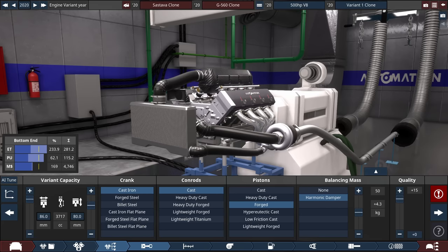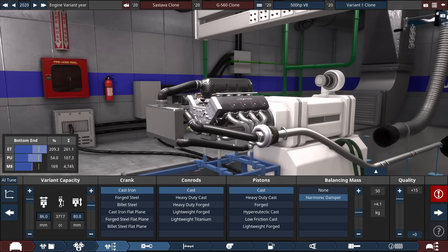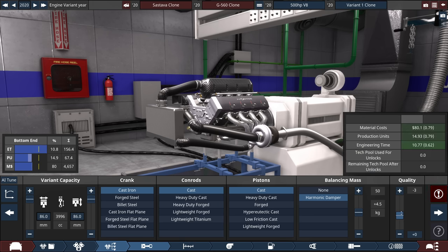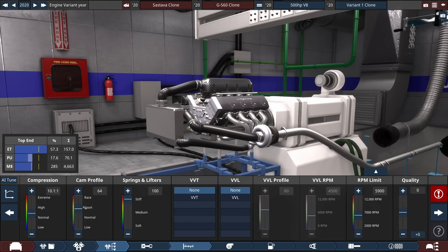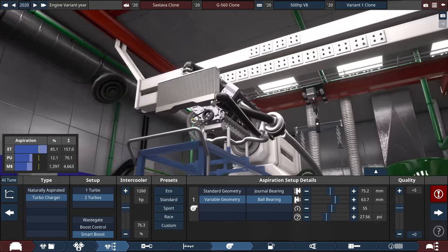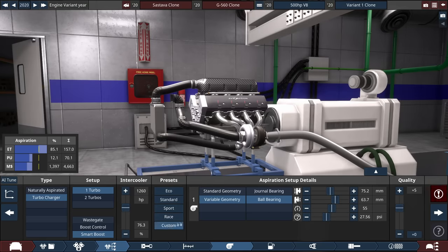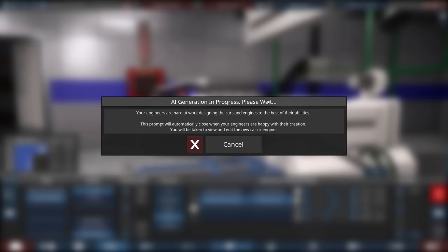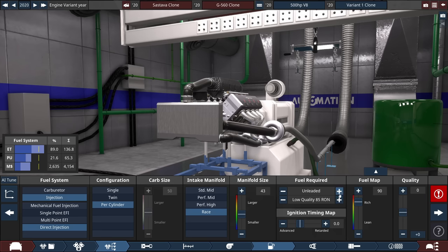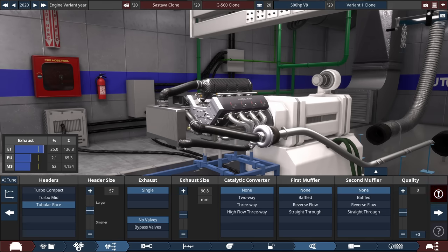Let's start with all cast components and move up from there. This engine is a clone of one that made like 1,300 horsepower — at least it used to before it broke. The variant is all screwed up, so let's put that back up to four liters. Everything is going to be broken here until I get the turbo stuff sorted. Compression and all that we'll come back to. Currently two turbos, but I'm only seeing one, which is strange, so let's knock it down to one and leave it at a race preset. Direct injection, race intake — and we're running low quality fuel, which might be why it was screwed up. We'll go ethanol, E85. Race intake and headers.